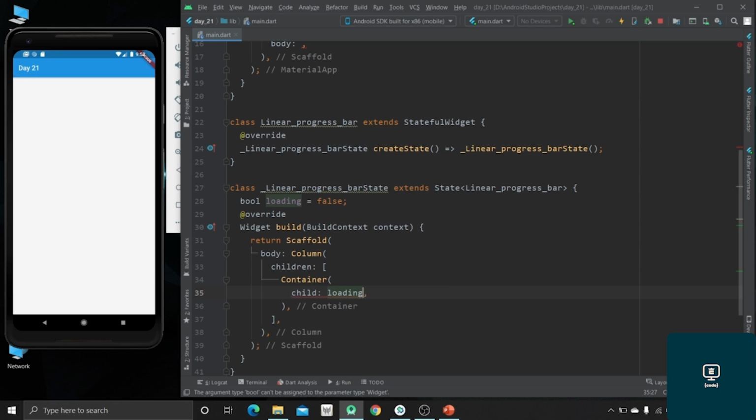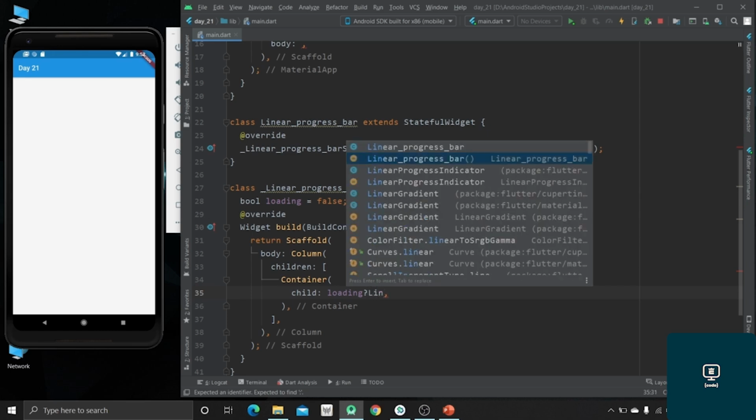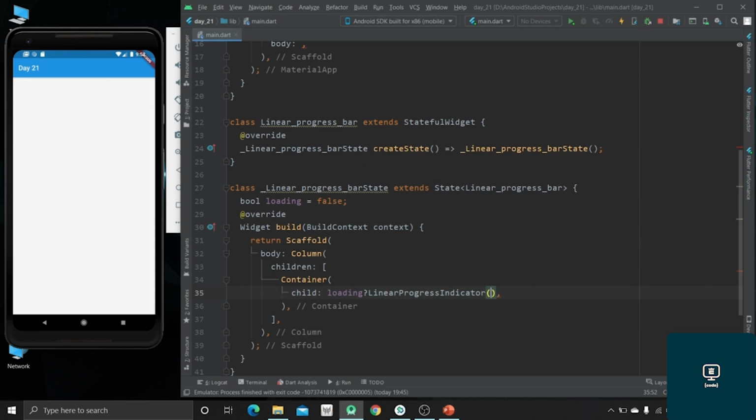If loading is true, then we will use linear progress indicator, and if it is false, then we are just going to print one statement: please click to download or upload, anything which you want.